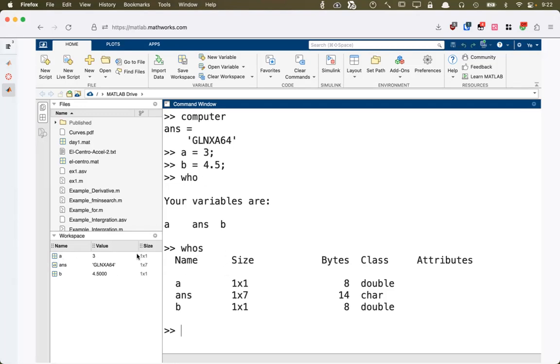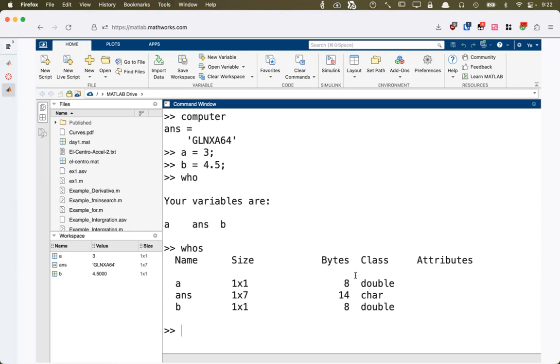So A, 1 by 1. In MATLAB, all variables are matrices. Since this variable A is just a number, it is a 1 by 1 matrix. And the bytes, it uses 8 bytes.